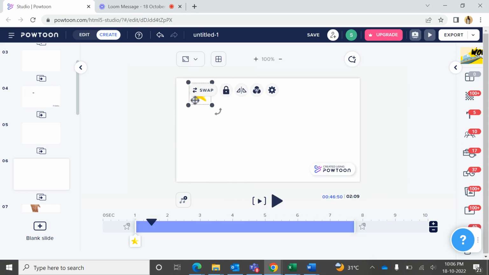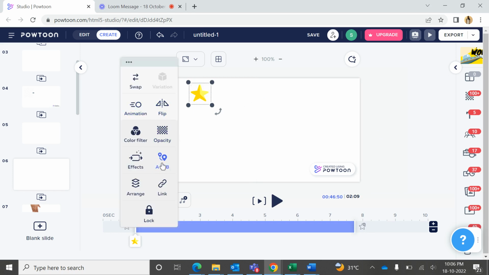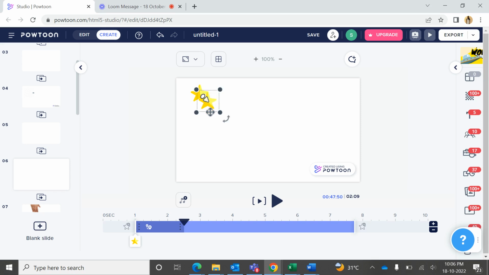Now I will click on the character, and in the settings I'll make the A to B effect, and make it go from here to here. Now I will increase this movement effect to 3.5 seconds.